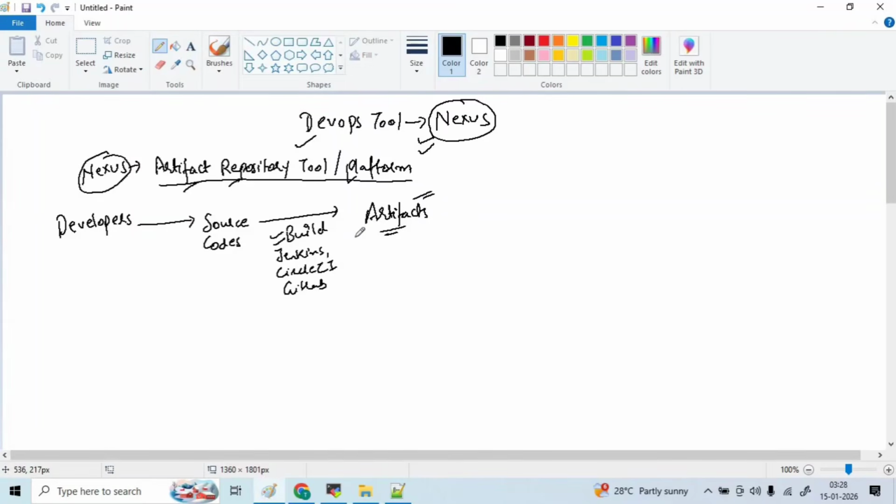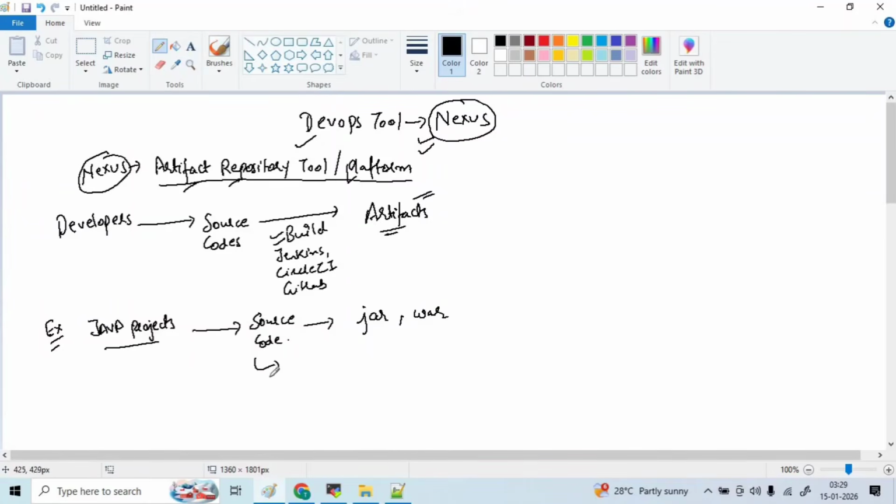Okay, let's take an example to understand this in more detail. Let's say you have a Java project where developers are working. They write the source code, and according to the dependency file, whatever is defined, they generate something called a jar file or a war file.